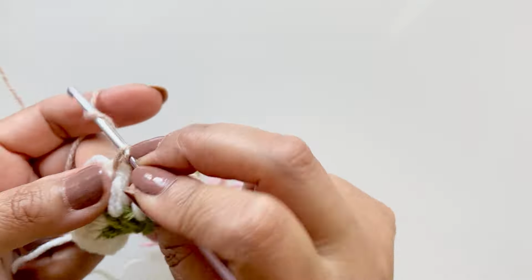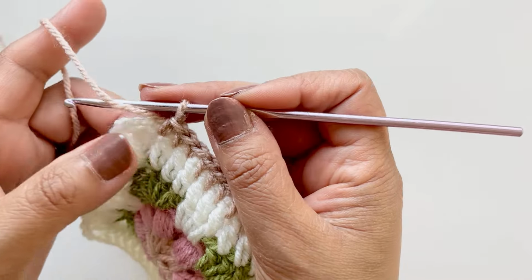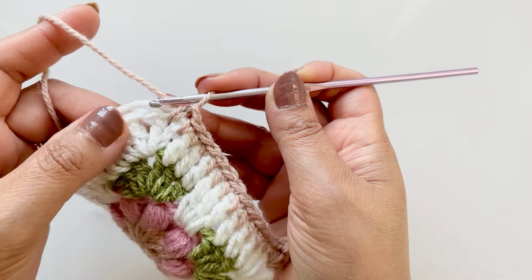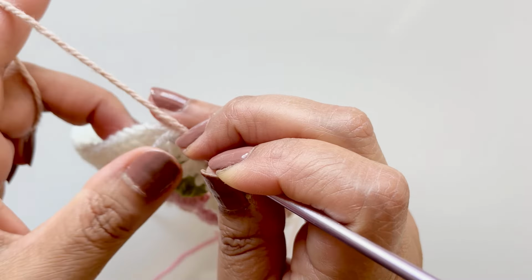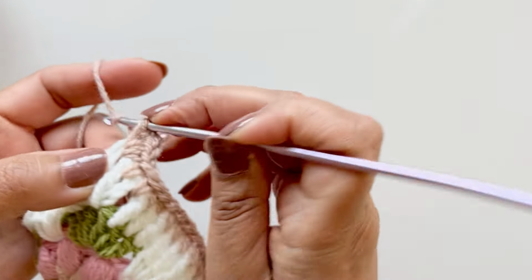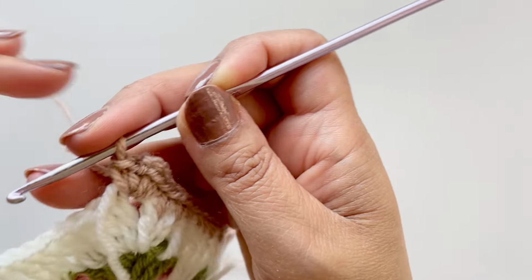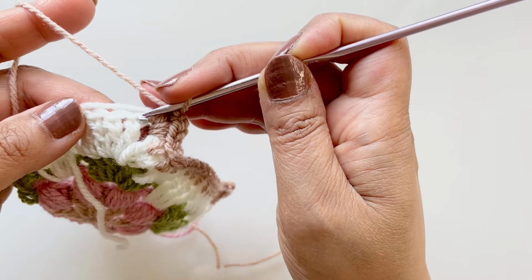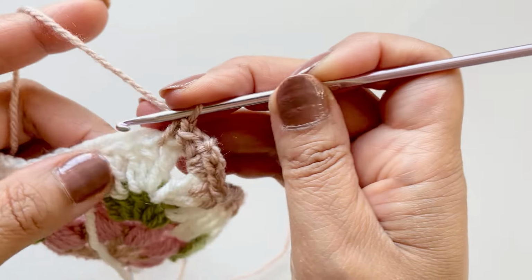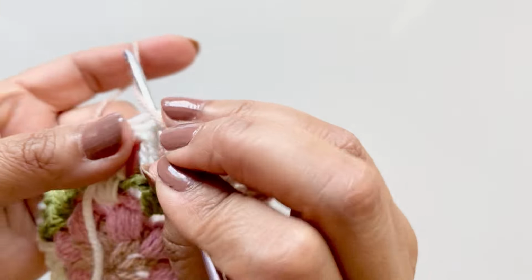There's one here. There's one double crochet here. You can actually take the cream with you now if you want to. And then the next one will be the center, so it's two, one, and two single crochets, chain two, and two single crochets. Go not on top of the stitch, go in between the space and do your single crochets all the way across.